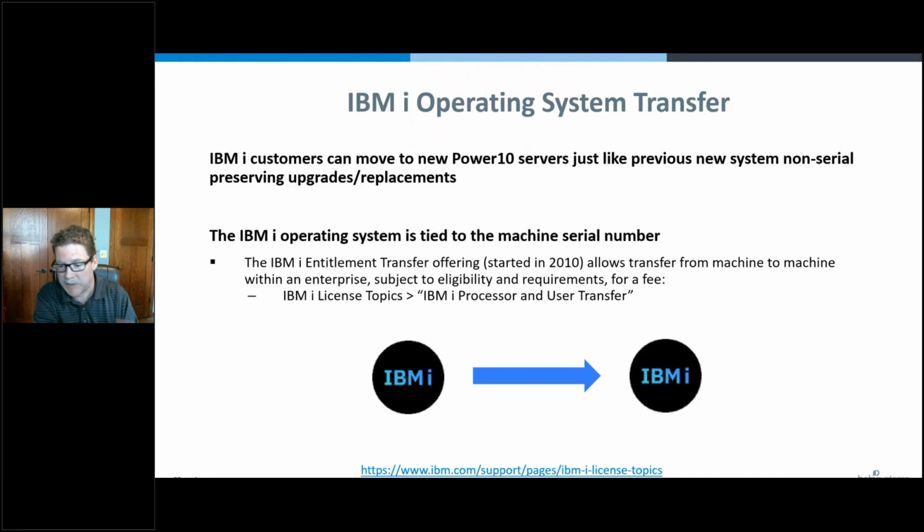And since you're getting more core strength, let's say for example you transfer 10 licenses based on CPW and performance gains, that may be equivalent to 5 or 6 cores. So now you have those extra cores that could be available with IBM i entitlements for future growth or repurposed for development and test. It's a great story of moving to the latest Power 10 technology and transferring IBM i entitlements and LPPs where it makes sense.